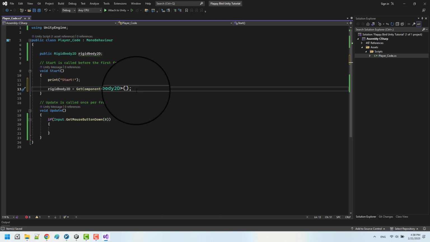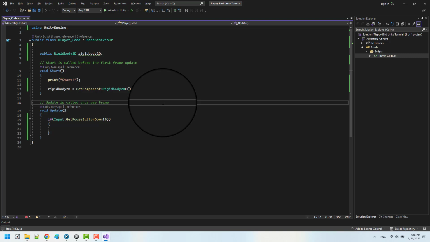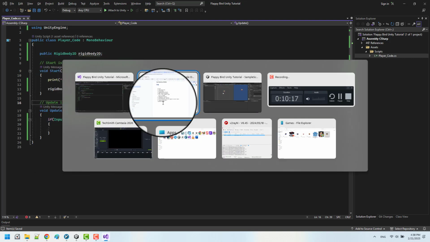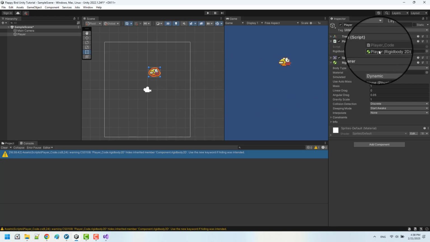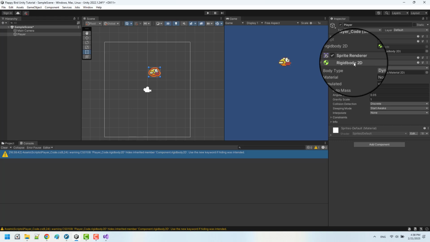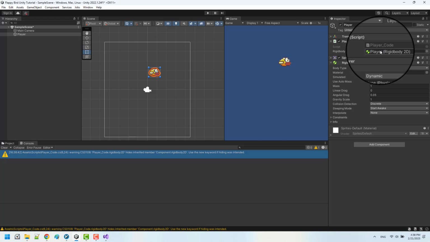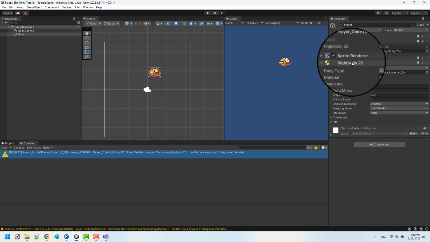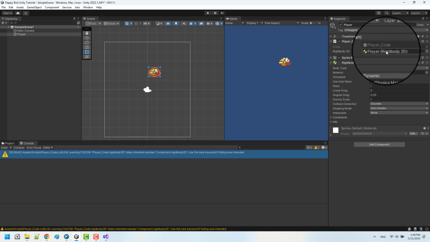What this means is that GetComponent Rigidbody 2D. Let me save it. Go back to Unity. So GetComponent means that we have a Rigidbody 2D in this object, player object. It will automatically find this and insert it into this place.